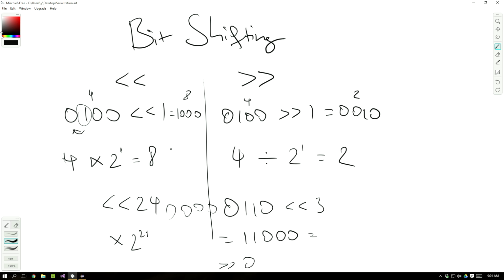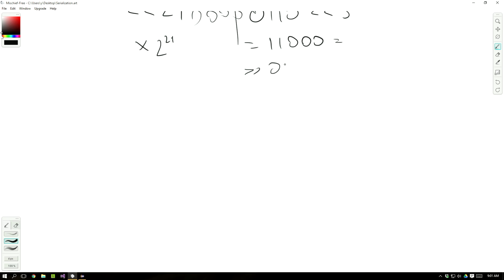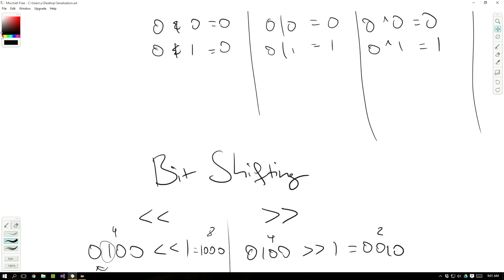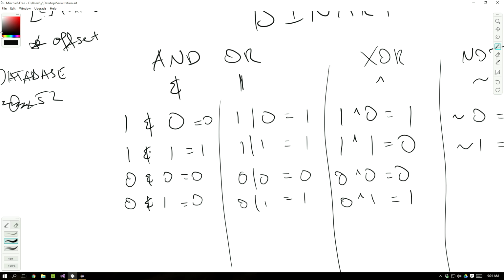So if we go back to the drawing board for a second, and suppose we have FF, which is equal to 255, in binary is expressed as 1, 2, 3, 4, 5, 6, 7, 8 bits. Okay, so it's a full byte of ones. Now we've learned that if you AND anything by 1, you will get 1, okay?